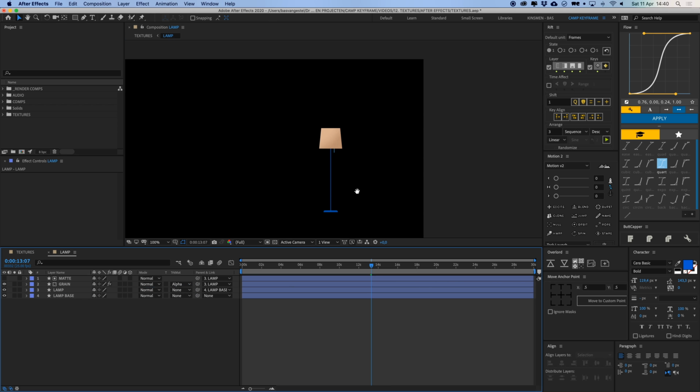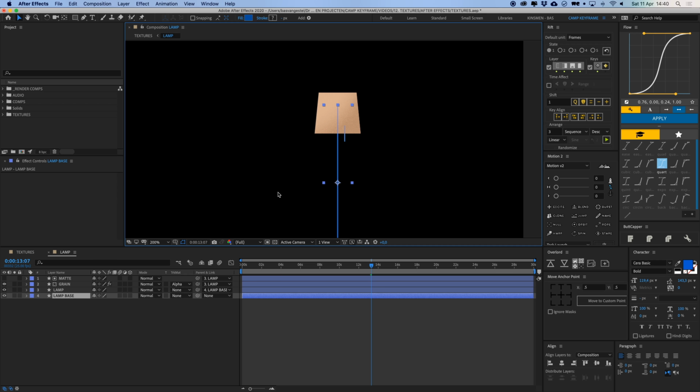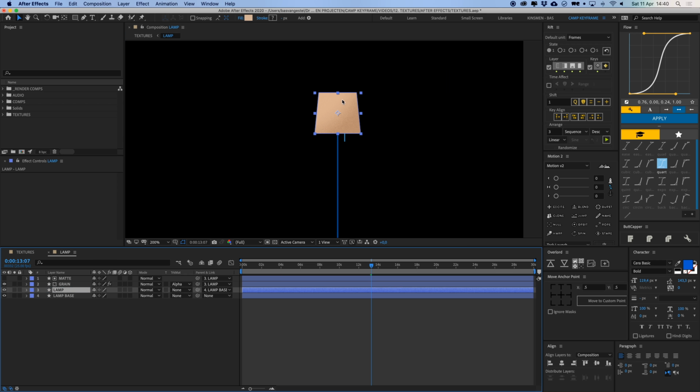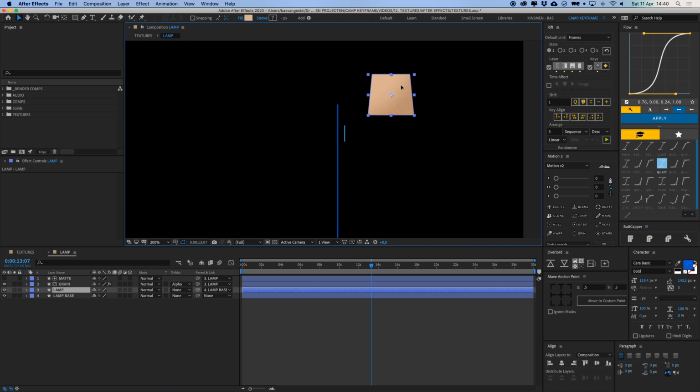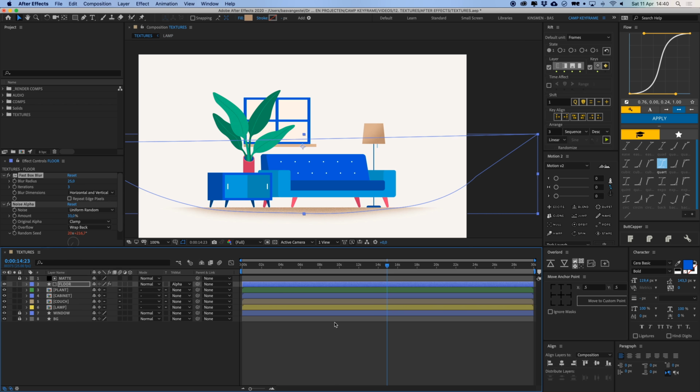So if I'm going to animate this and I move my lamp here, all of these will move right along with it. And if I move my lamp, then the grain is sticking to that little lamp. So this is also animated because I just copied the whole effect with the expression. So boom, it's done. Let's lock that lamp.